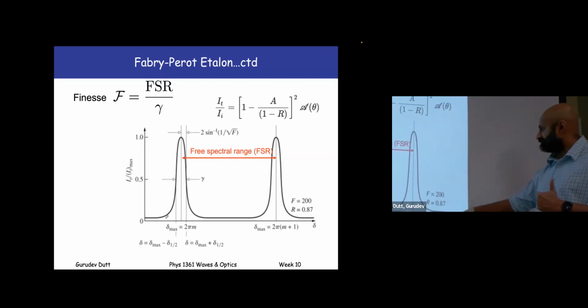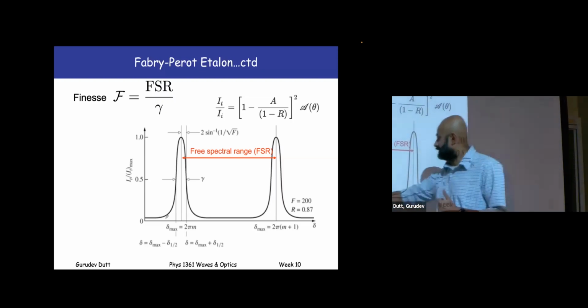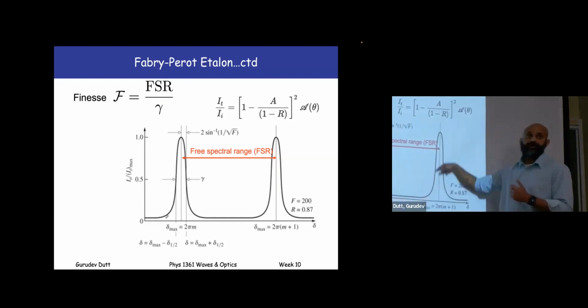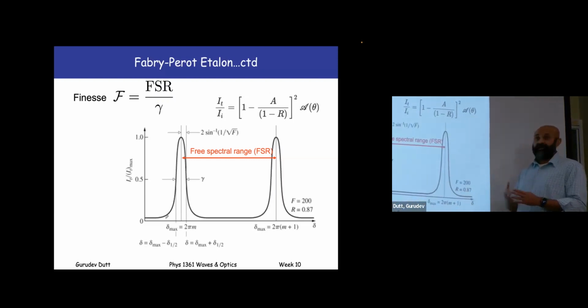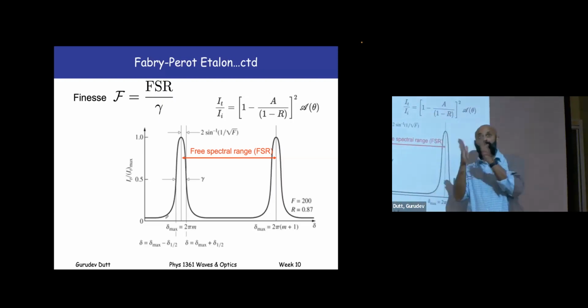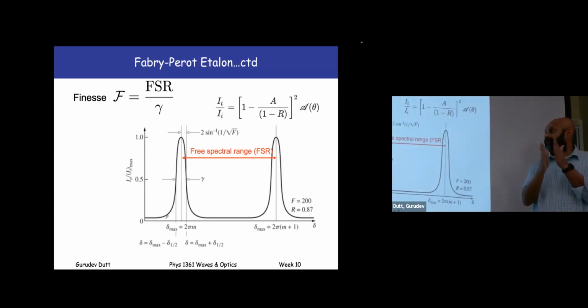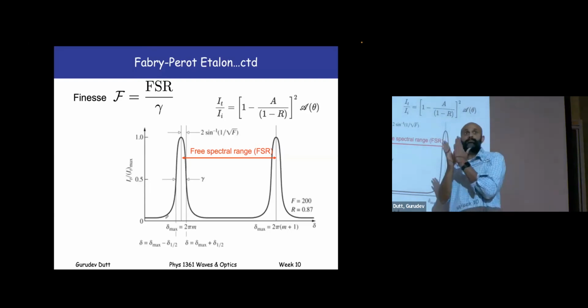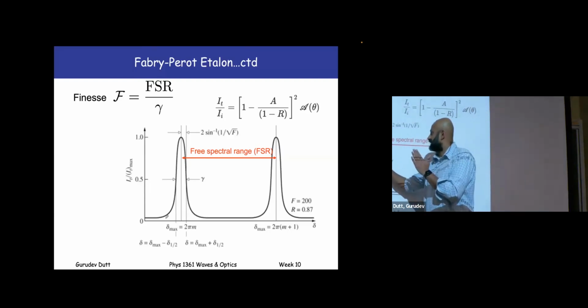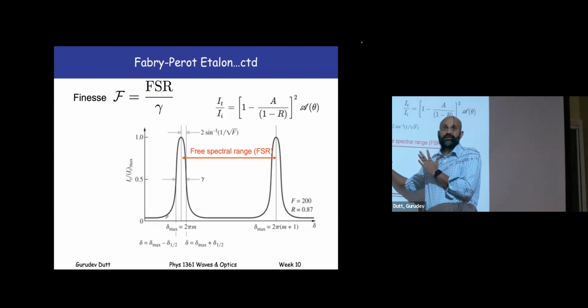So if I imagine sweeping out the frequency slowly, every time I hit one of these peaks, I would get a high transmission, and then it will go away to 0, and then I'll get again a high transmission. If I have two such wavelengths, I'll see two peaks here, slightly separated in frequency. Again, this is just like the Mach-Zehnder interferometer example, but now I have a much sharper way to distinguish, because the two peaks are resolvable as soon as they exceed the width of this initial peak.